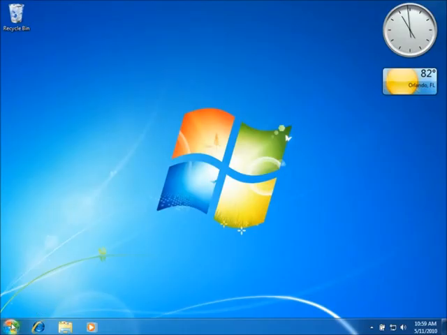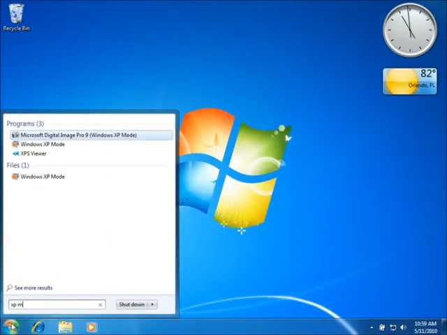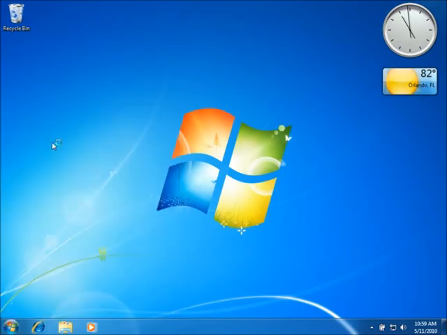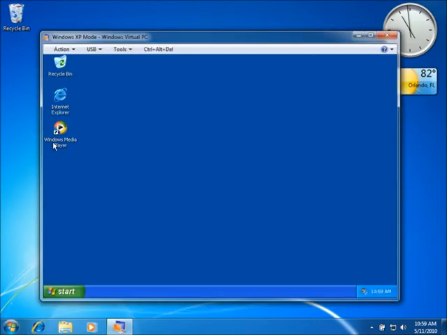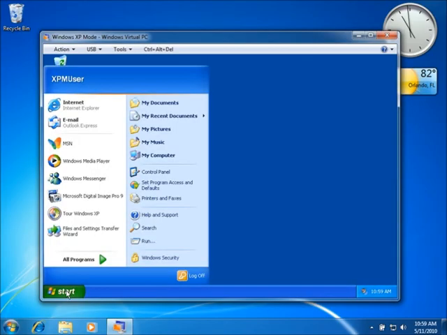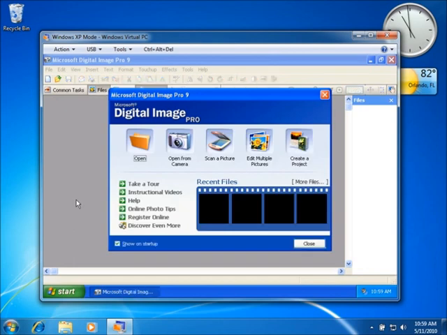Most programs designed for Windows XP will work just fine in Windows 7. For the rest, there's Windows XP Mode, a free download that works with the Ultimate, Professional, and Enterprise editions of Windows 7. It's a fully functional version of Windows XP that runs right on your Windows 7 desktop. When you're in Windows XP mode, you can run programs, save files, and connect to devices as usual. And you can open your Windows XP programs from either Windows XP mode or the Windows 7 Start menu.